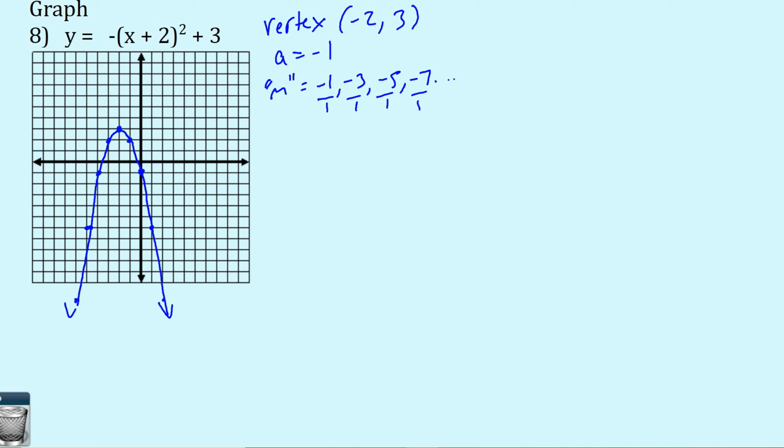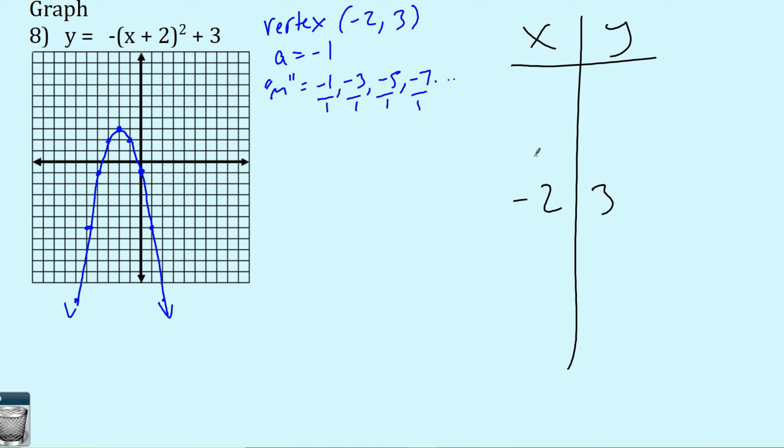Okay, so if we wanted the t-chart, I would plug in your vertex number, negative 2, and numbers above, so negative 1, 0, and numbers below, kind of like a number line. When you plug these into your equation, you should have gotten negative 1 here, 2, 2, negative 1. All right, so that's how you do rapid graphing, or how you graph in vertex form. If you have any questions, come see me.